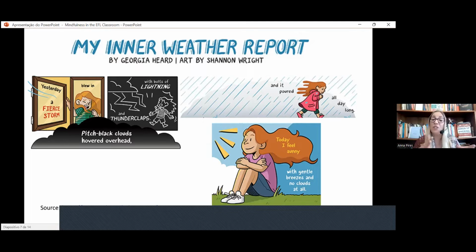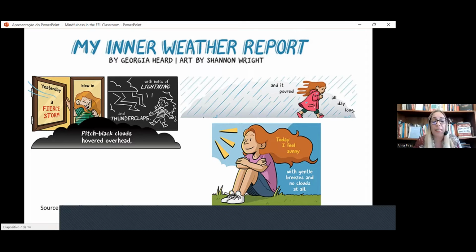You can get students doing this, and this is something I like, doing it at the beginning of a lesson, just to get an idea of how they're doing. They can make it into a story. And if you look here, look at all the rich language. We're going into EFL here. So there's such rich language, and weather is something that comes up a lot. You can do it at the beginning of the lesson. You can then do it again at the end of the lesson.